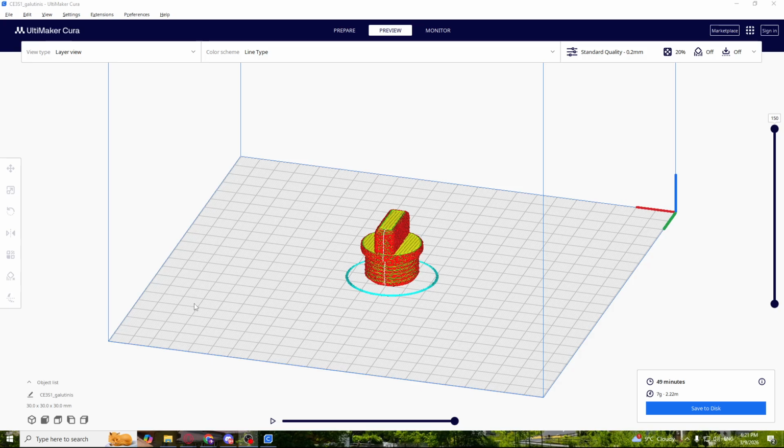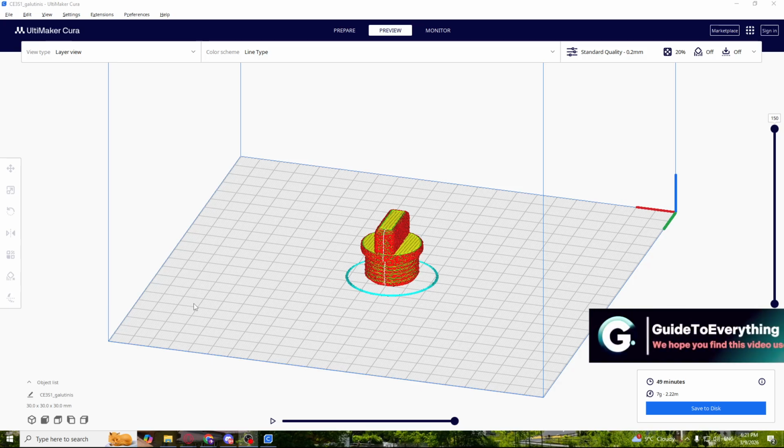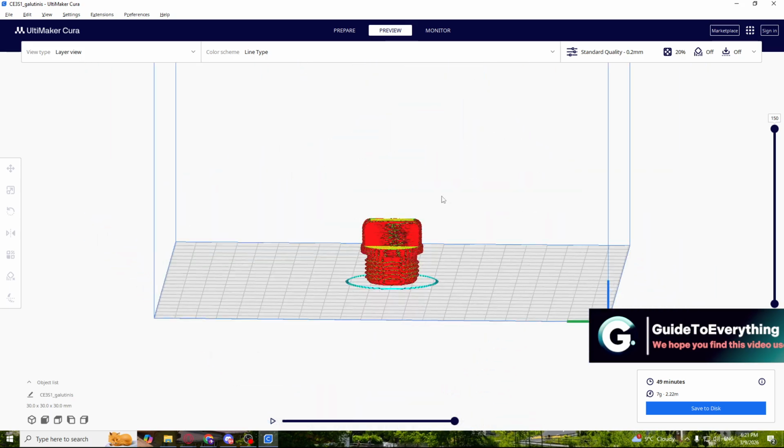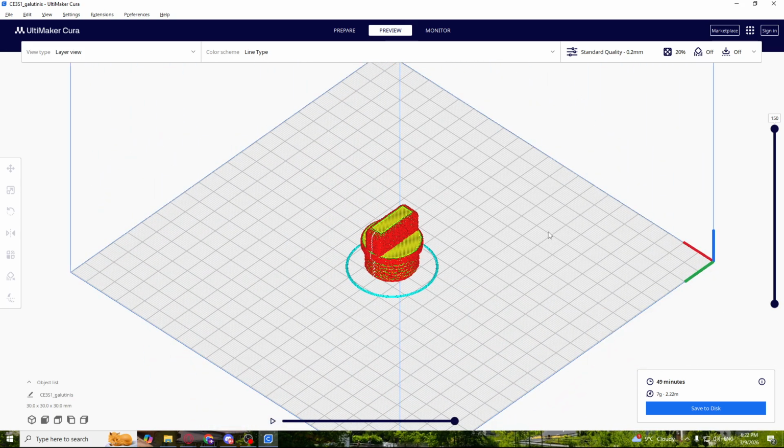Welcome guys, and in this video I'm going to show you how you can add text in Cura Slicer. So there's an answer that you can do that in Cura Slicer. You need a CAD or other program like Blender to add text, but I will show you how you can add text with Tinkercad, and after that import to Cura and basically print that way.